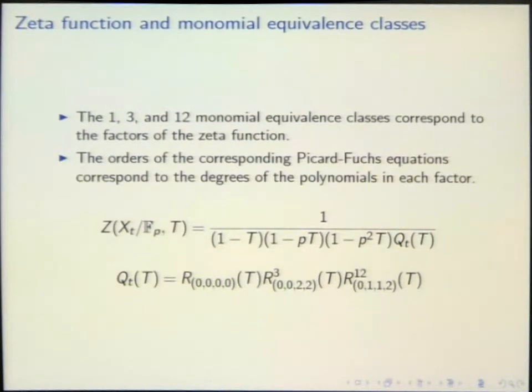And well, this I already said, that you have all of these equivalence classes that correspond to the factors. And actually the orders of the Picard-Fuchs equations are the degrees of those polynomials, which I didn't say. So we get a lot of information from understanding the cohomology and the Picard-Fuchs equations.